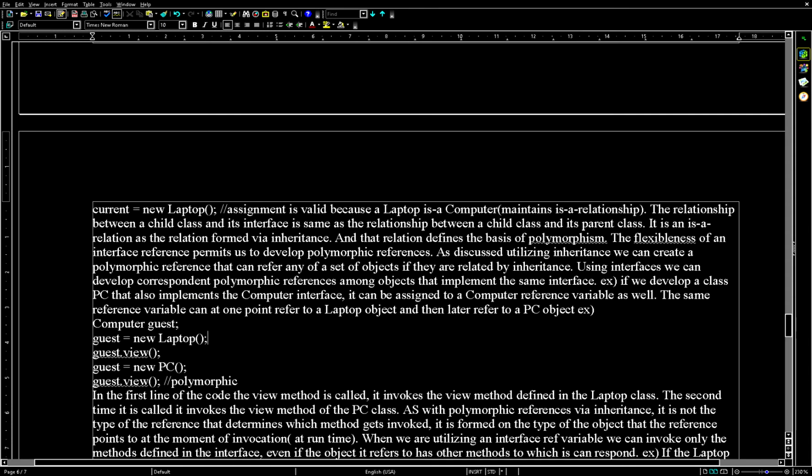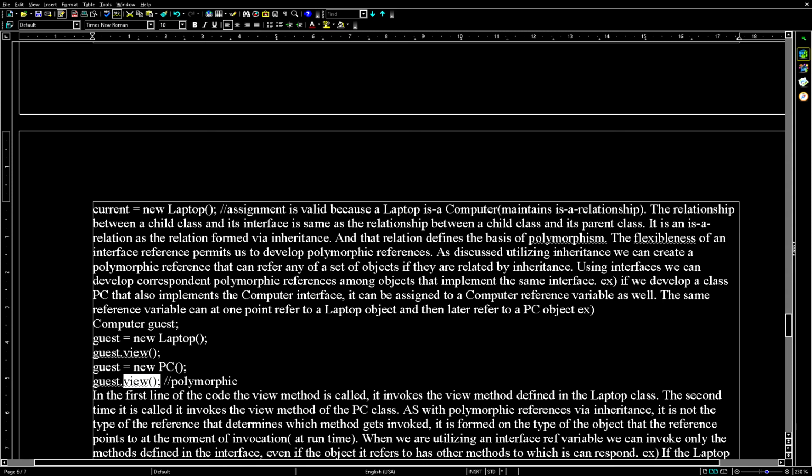Example, Computer guest; guest = new Laptop; guest.view; guest = new PC; guest.view. So here we're invoking the Laptop version of view, and here we're invoking the PC version of view.